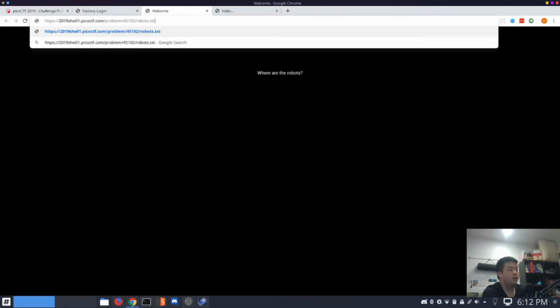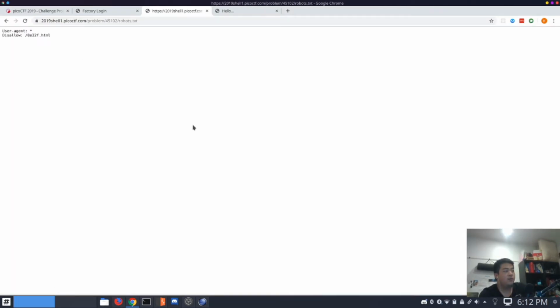In this case, what we're looking for is a common file called robots.txt. Robots.txt is a file that you use if you want to tell Google what to index and what not to index. Google as a service will crawl through the entire internet, and when it gets to your website, it'll check for robots.txt, which will tell it, hey, this is what you should look at, this is what you shouldn't look at, and it's basically a pretty please. There's no actual access control going on here.